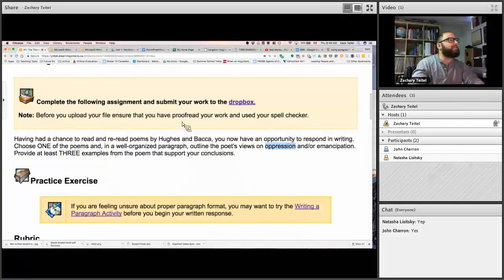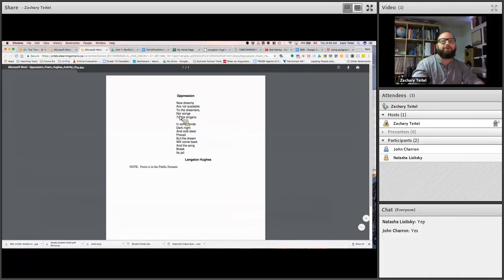So if I pick Langston Hughes, for example, I might come back to his poem, read it, reread it, do it 4 or 5 times, looking for clues, symbolism, visual cues, different ways that I can get ideas about what I think he thinks about oppression. What does oppression do to people? How does it impact them? What forms does it take? I can explore his idea of what oppression is and how it comes out in the world based on what's in his poem. I don't need to focus on just one of those things.